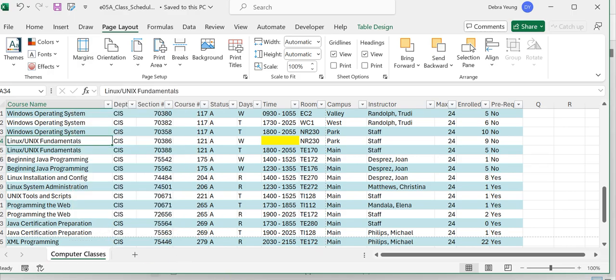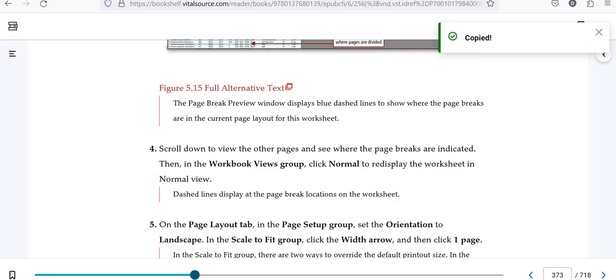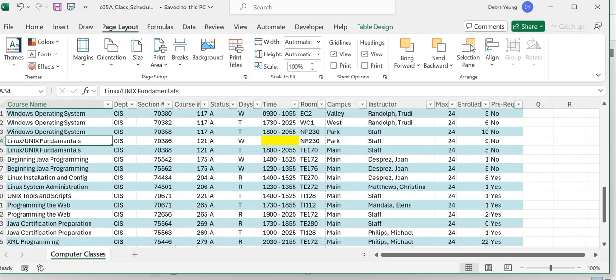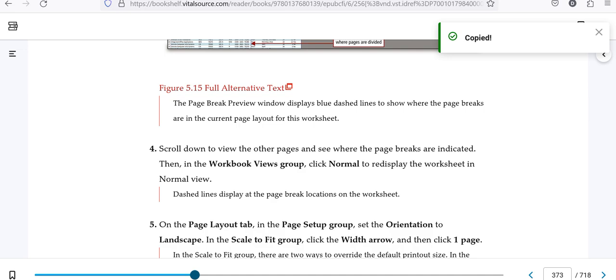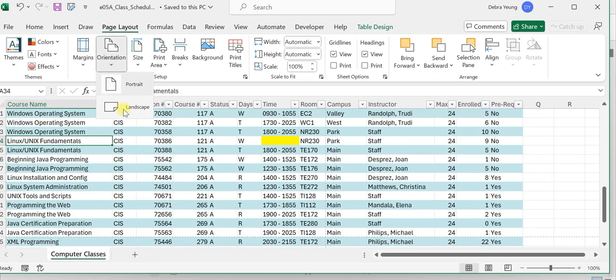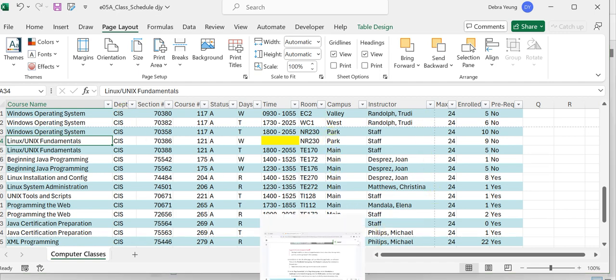Let's make sure I'm in the right place. Orientation. Oh, no. Let me try to do it. Orientation. That in itself is going to make a huge difference. Watch those dashes. You see how everything kind of moves over?